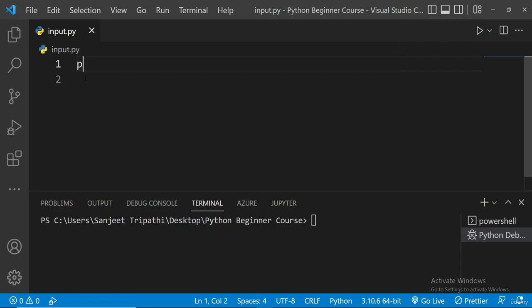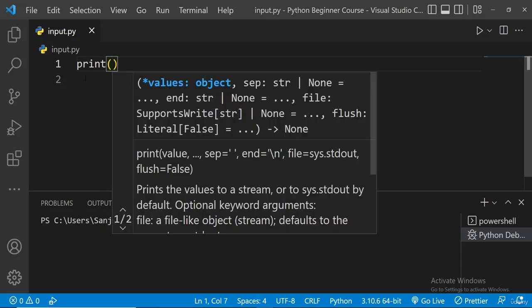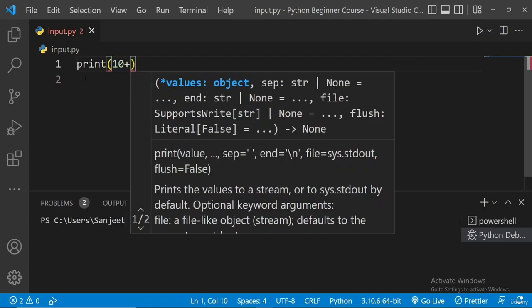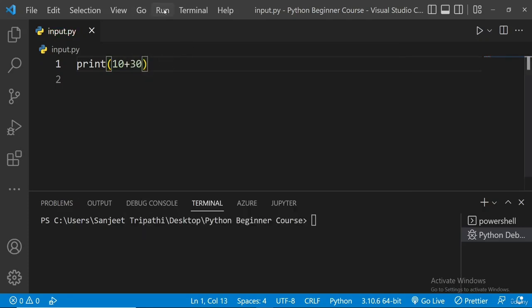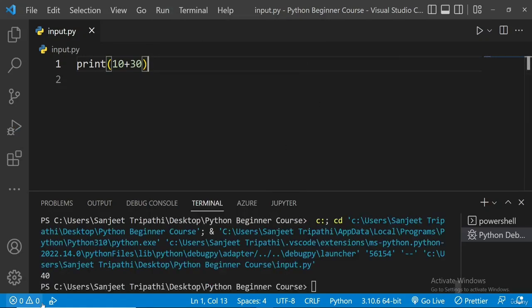So let's say I will write here print 10 plus 30. Let's run this program. And when I run this program, you can see I'm getting the answer as 40, which is 10 plus 30. So that's how it works. Let's say that I will give 30 minus 10. Then also it will give me properly everything. So I will run it. And this time it will give me 20 as an answer. So everything is going very perfectly. So that's how arithmetic operators work in Python.